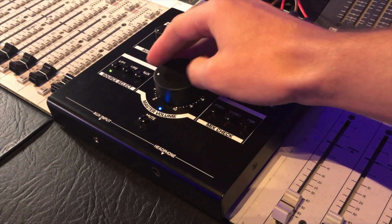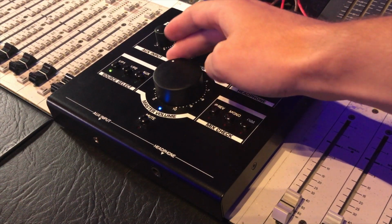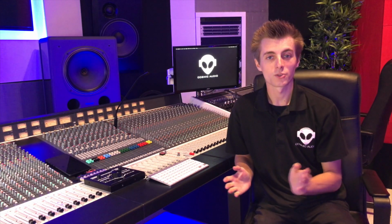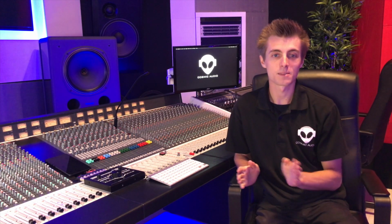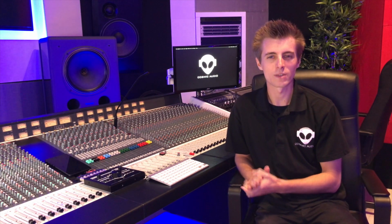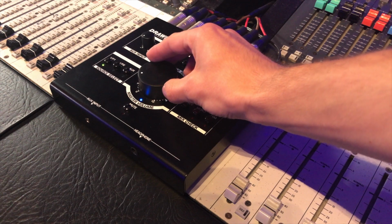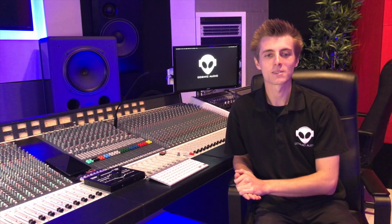Drawmer's own paralleled custom quad volume pot for the main output for precise stereo control. On some monitor controllers you might find that the left-right balance may fluctuate as you turn the volume down to really low levels, but on the CMC2 this doesn't happen. It remains perfectly balanced right the way down to 0.